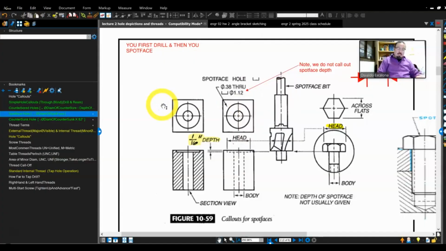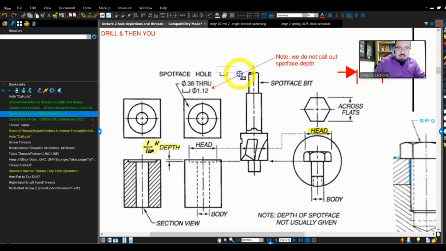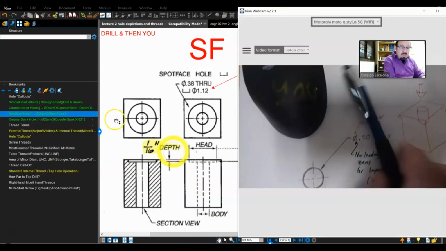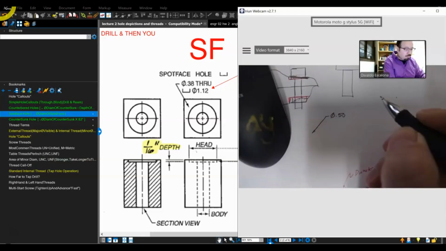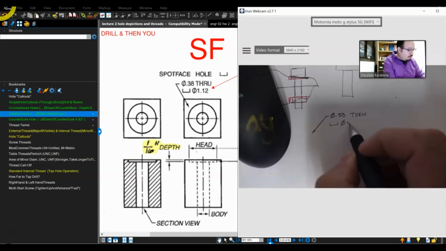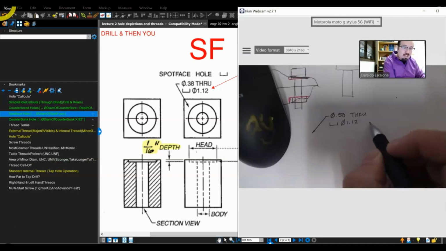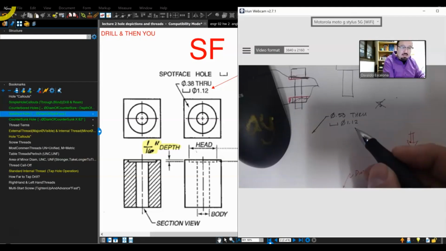Now, in terms of drafting purposes, the way you draft it, you will use the same symbol that you have for the counterbore. And in fact, the new standard is telling you that you gotta put the SF on the top of the counterbore. So on the counterbore symbols, if you were to write it, you would say you have a diameter that is half an inch. Let's move this all the way through with a counterbore that has a diameter of 1.12. But since I'm not giving it any depth symbol, you're not putting this symbol. It is not a counterbore. It is just a spot face.